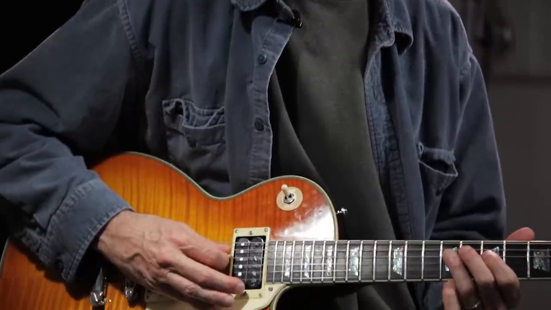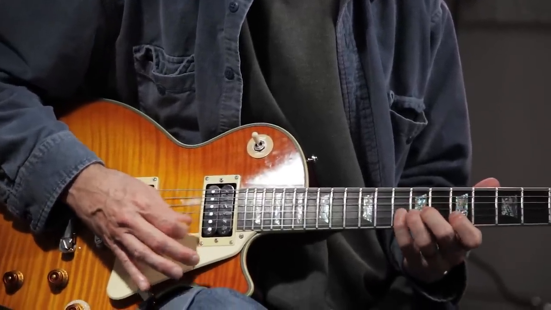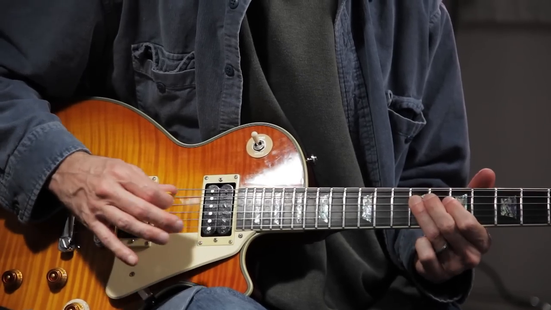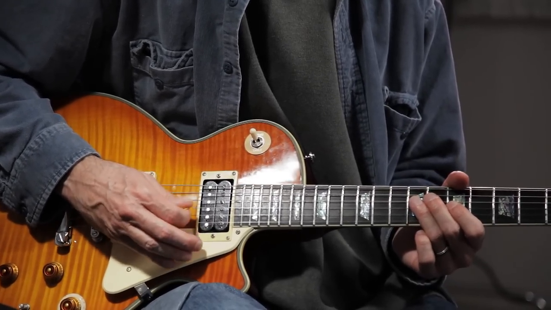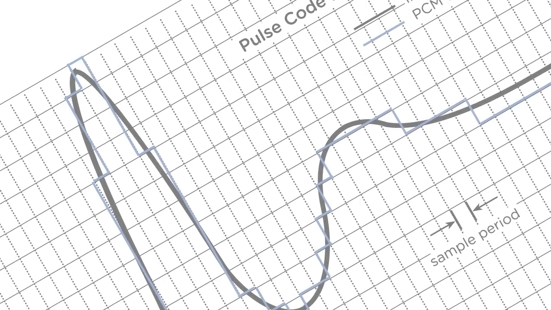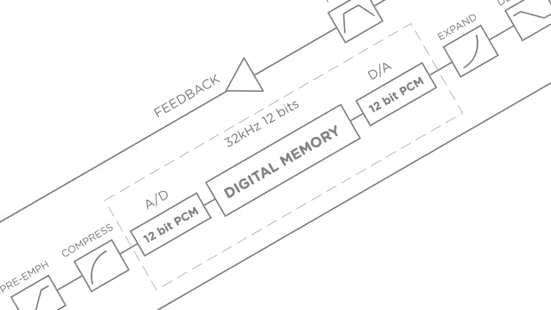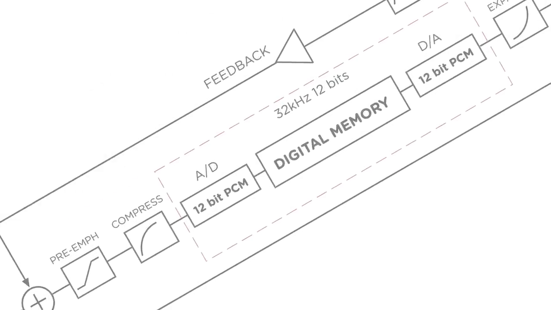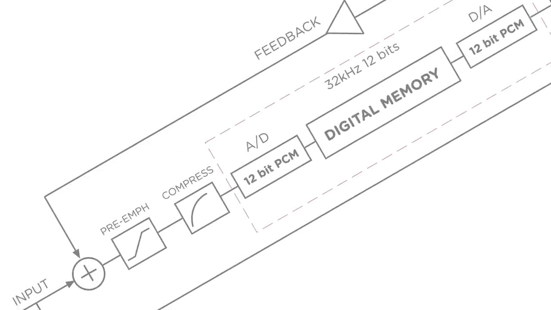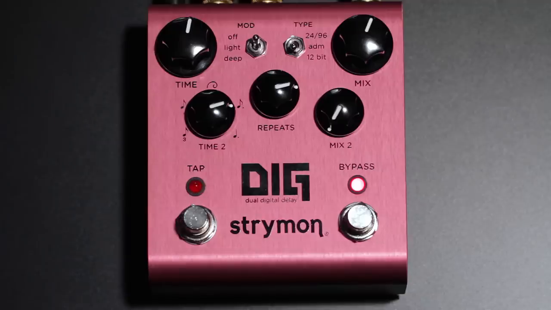All right, let's slow the delay down a little bit. Our 12-bit delay recreates the sonics of early 12-bit PCM digital delays. 12 bits was pretty much state-of-the-art for PCM conversion in 1980, and to maximize the delay time, sample rates were typically run at about 32 kHz. In PCM conversion, the relative performance is best when the signal level is large, so these delays would typically use companding systems to increase the signal level and pre-emphasis and de-emphasis equalization to reduce quantization noise. These all combine to create a digital delay that's clear but warm, with a sense of dimension that's added from the companding. That's evident in listening to the 12-bit delay here.